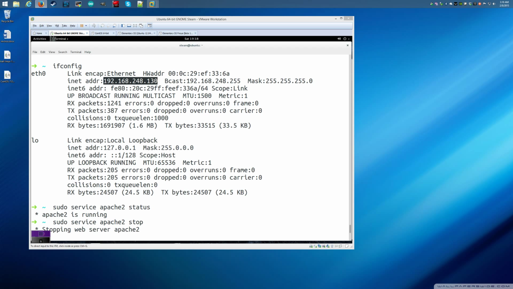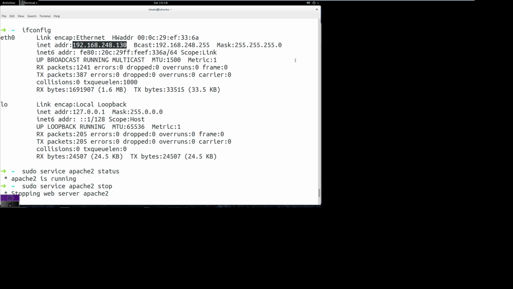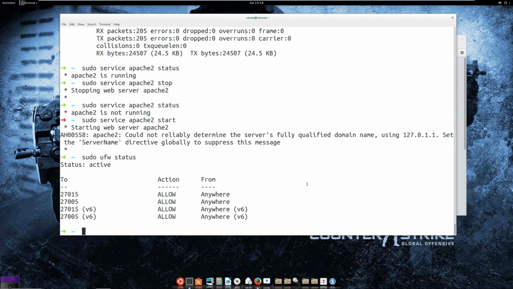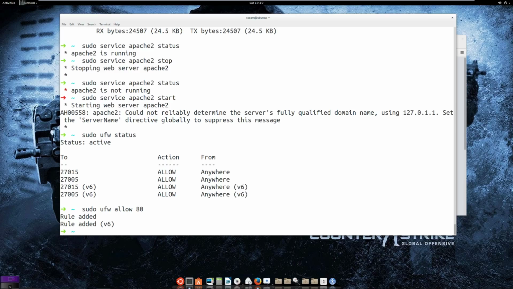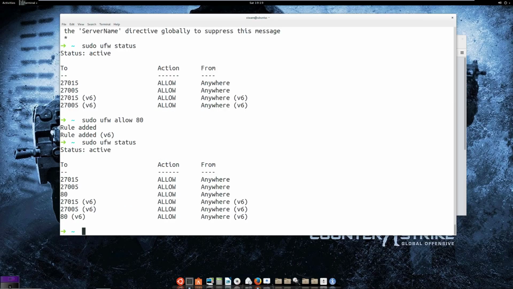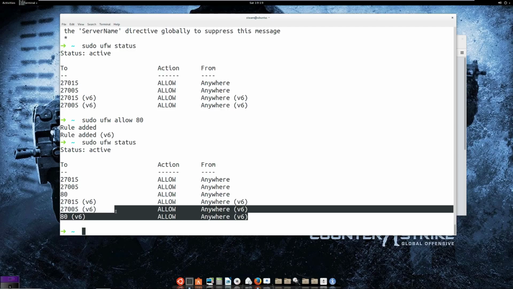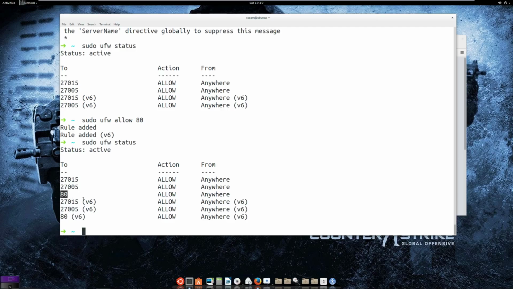So what are we going to do about that? Well, it's actually easy enough. Simple problem. The problem is that the firewall is up and it is not allowing communication. The default port that HTTP wants to communicate on is port 80. So if I do sudo ufw allow 80 and I go back and look at the status again, you'll now see the 80 is added in there, both for IP version 4 and IP version 6. So I shouldn't have that same problem if I were to log in again.